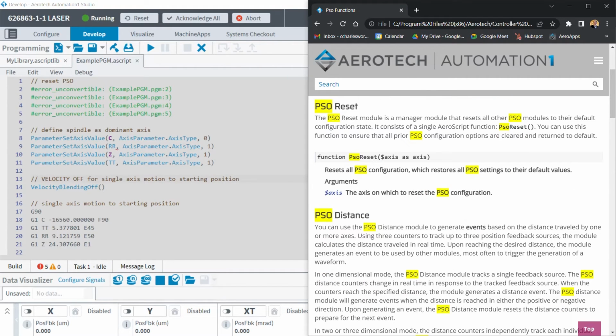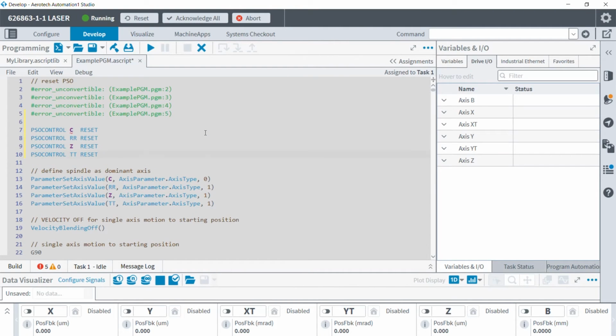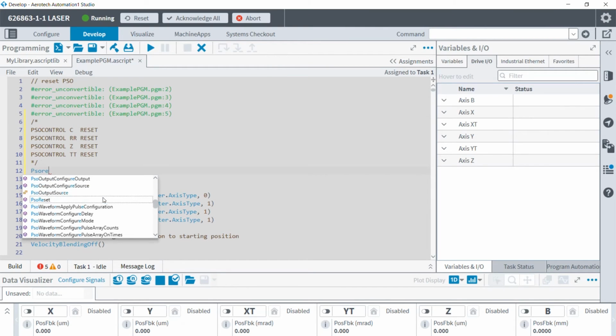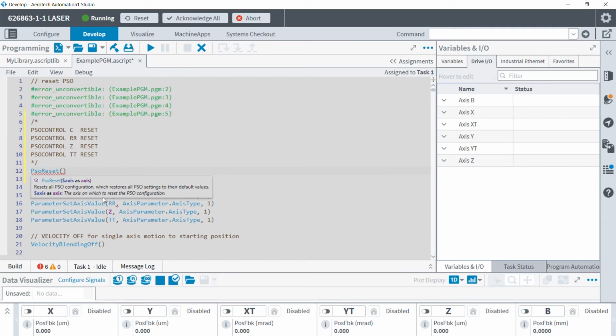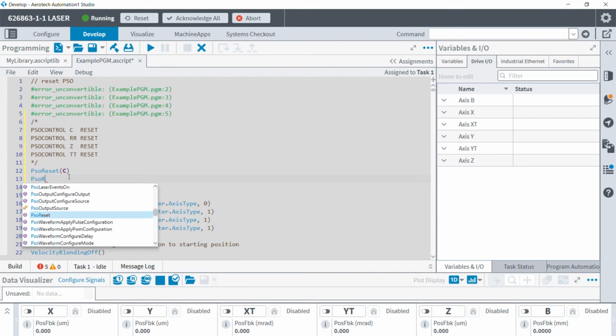And we know that the first one is PSO reset. Now, that's what's happening here. PSO control reset. It's very, very simple lines, so what we can do is add those straight in. What I'm actually going to do, just to make this a little easier for everybody, is bring in the original code, and then directly below it I will put the new versions of that. So I've typed in PSO reset, and then it's just a matter of naming the axis that needs to be reset. So you can see that's just C, and we're going to do this a few more times.